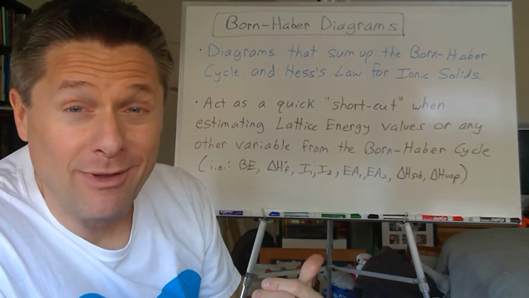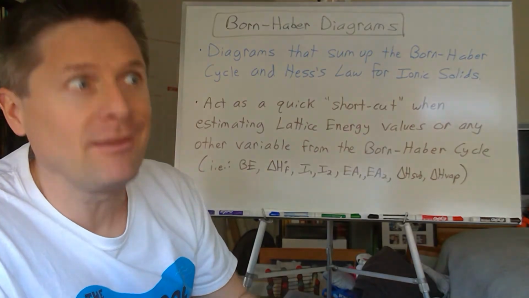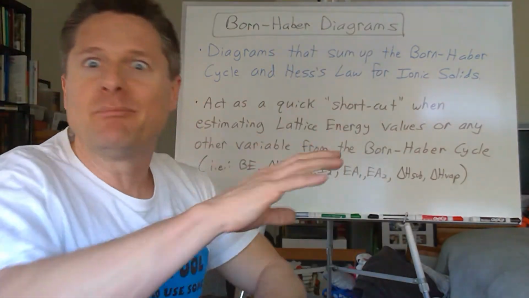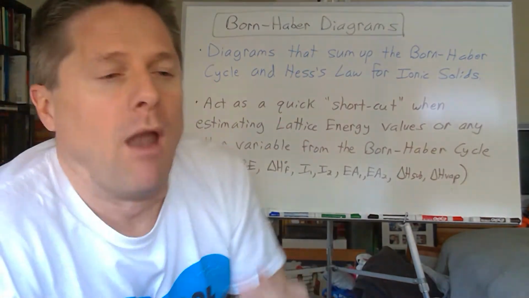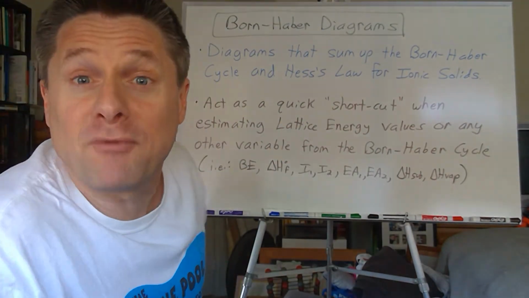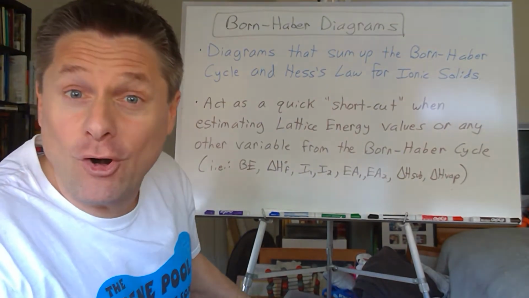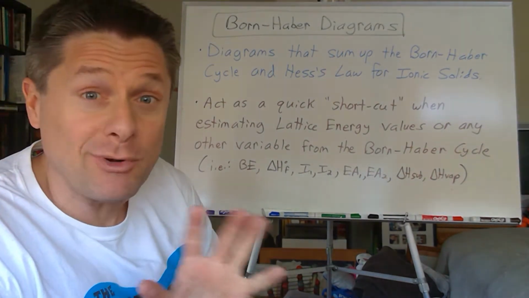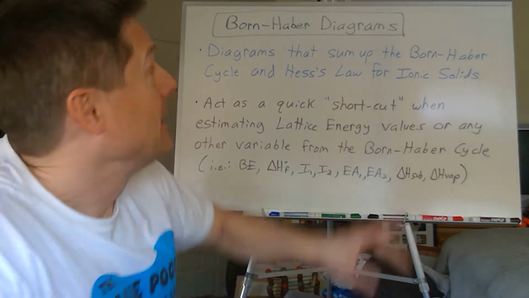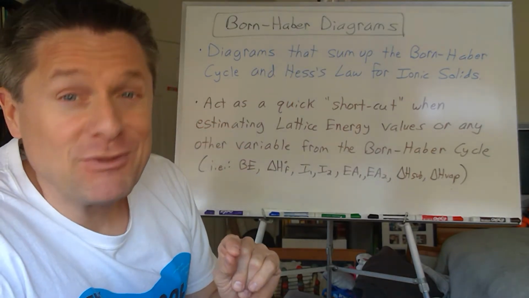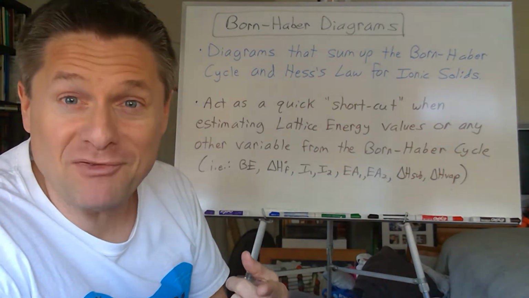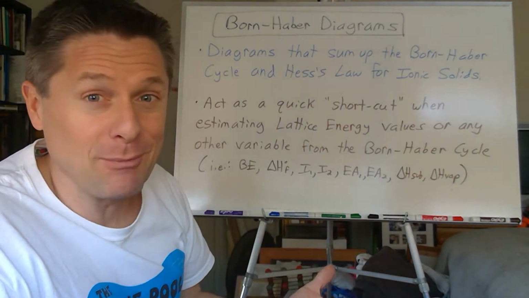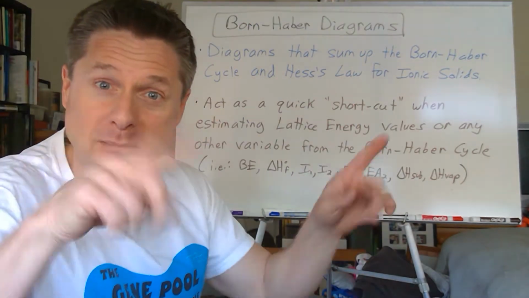So that last video on lattice energy in the Born-Haber cycle, I went through Hess's law, and we did path 1 equals path 2, and did all the equations and cast it all. That takes forever. So we like shortcuts. There's not many shortcuts in chemistry, but we like them when they're there. The Born-Haber diagram you will learn to love because it's a nice, beautiful shortcut to that Born-Haber cycle. We don't have to write so much. We're just going to go boop, boop, boop, boop, boop, boop, bang, bang, bang, done.